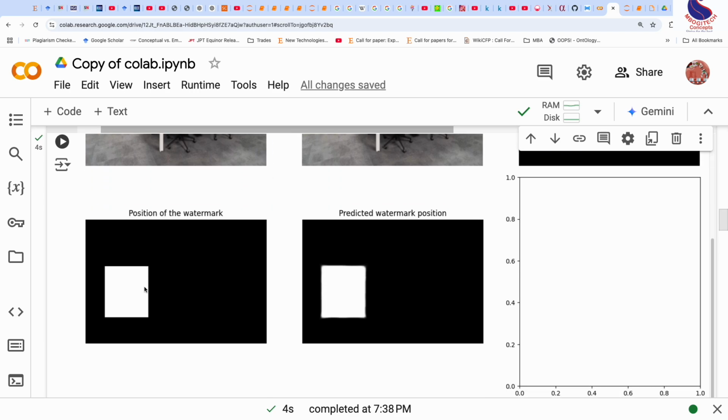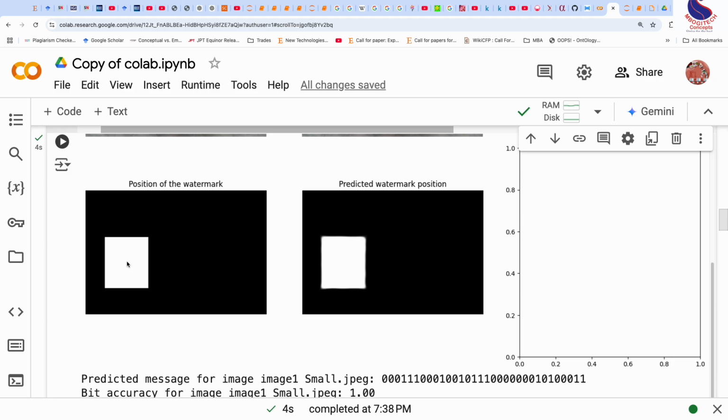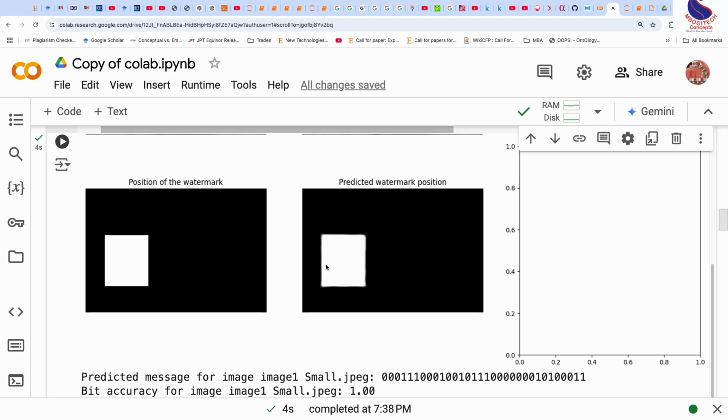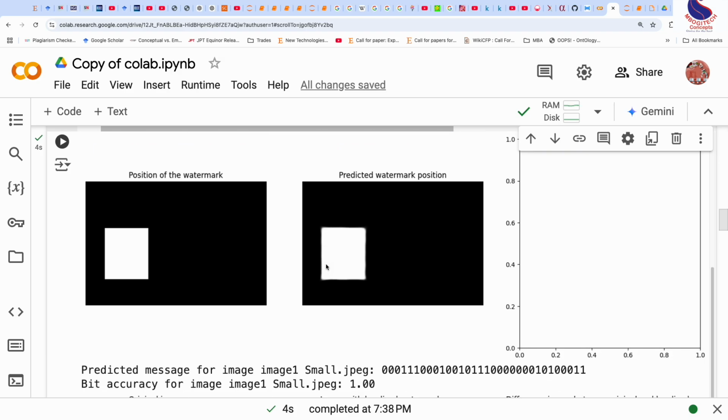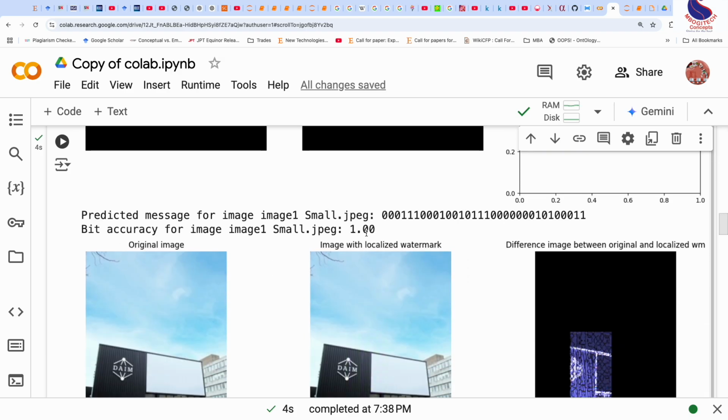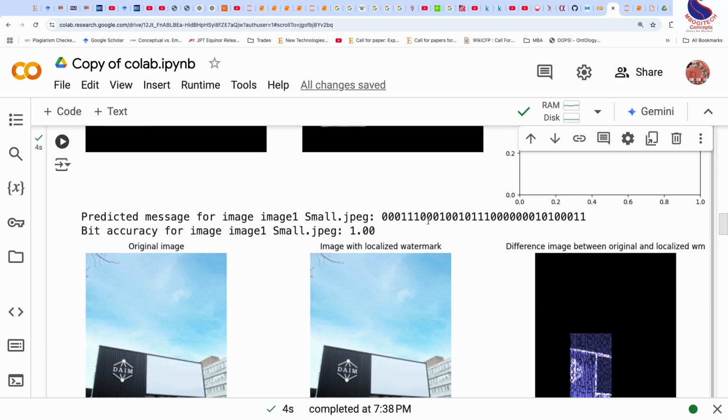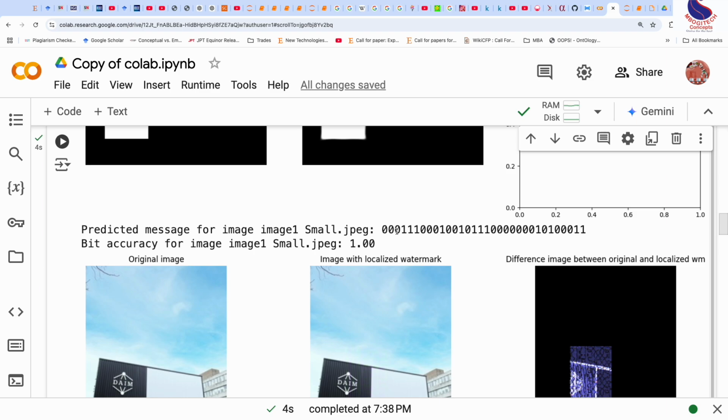Now let's look at the position we created. Look at it there. And then this is the predicted position. This is accurate. This must be 100%, I believe. Yeah, 100%. And that's the message that is embedded there. You can see that the message is changing because we are generating a random message, but you can customize this message. I didn't explain the bit of the code that is doing that, but yeah, this is the message that is in the first image.